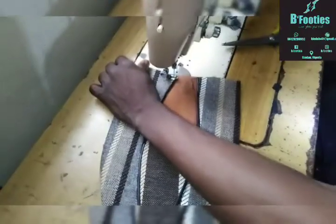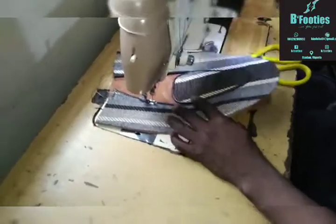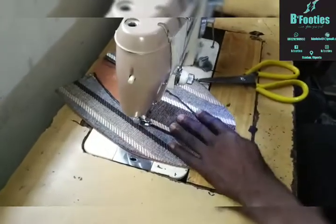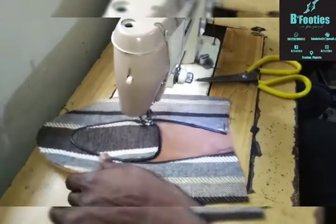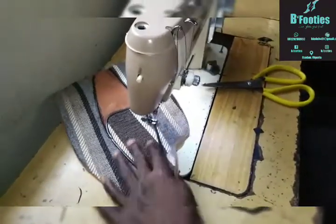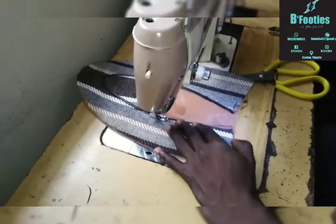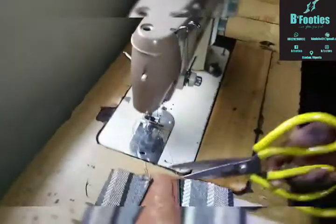After lining, we have to sew the lining alongside with the leather itself, and that's what we are doing here presently, as you all can see. So after sewing, we trim the excess part of the lining, and we continue with our work, whereby we are going to size the shoe before we can proceed to join the back, which is the counter area. Before we can proceed to do that, we need to size our shoe. Okay, let's see what we have next.